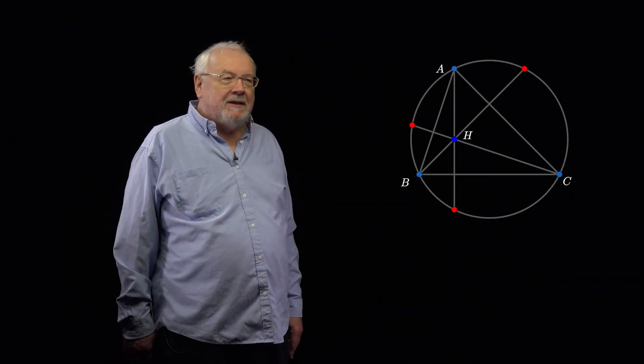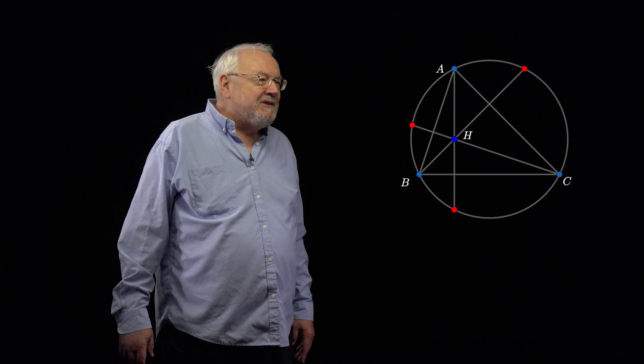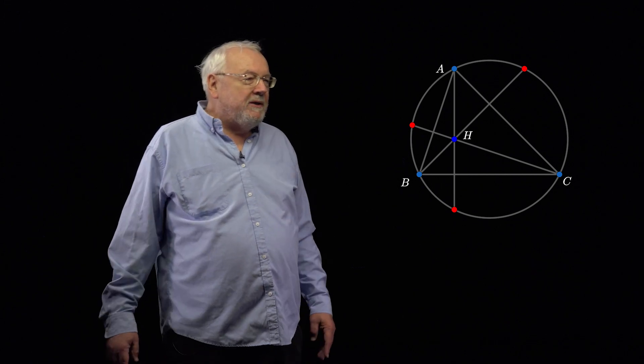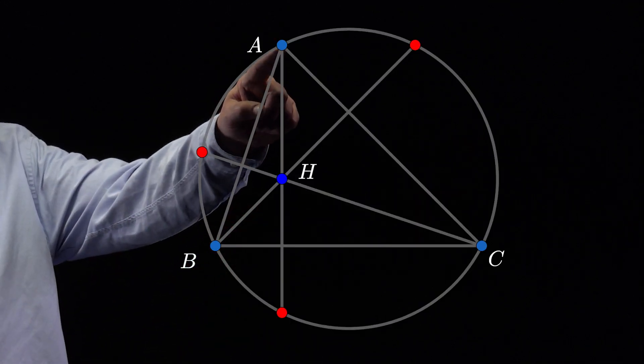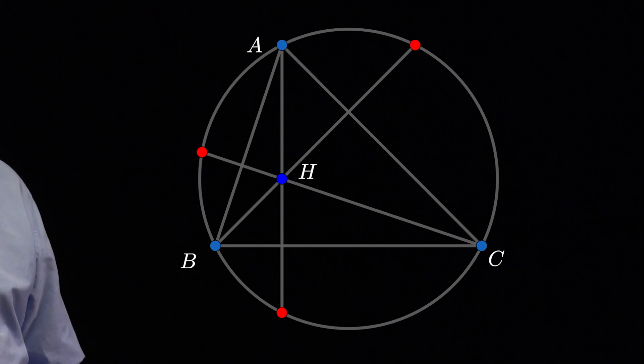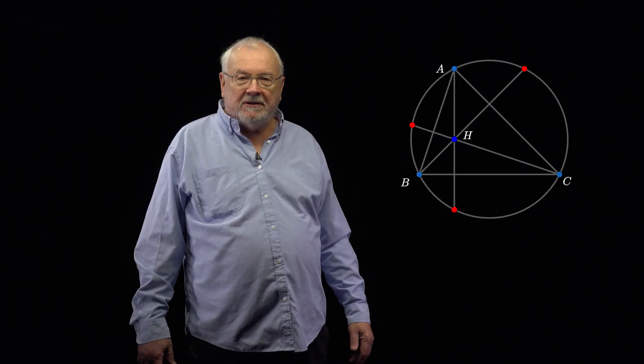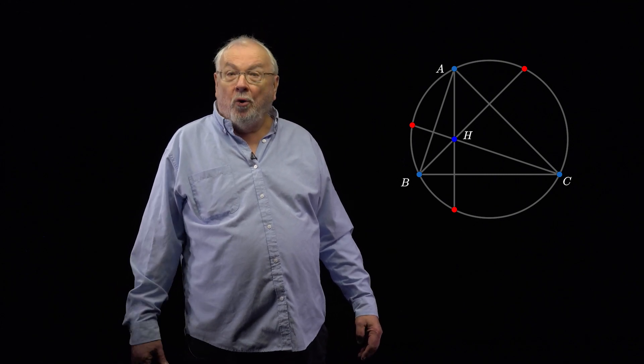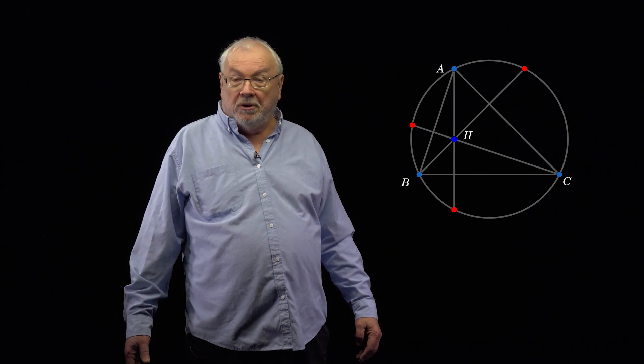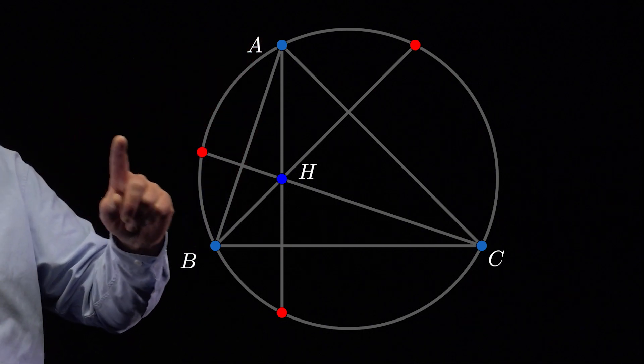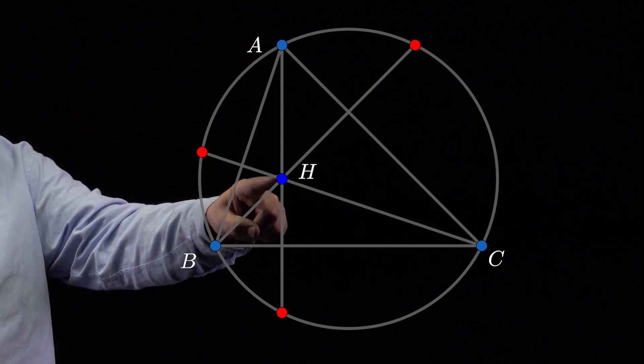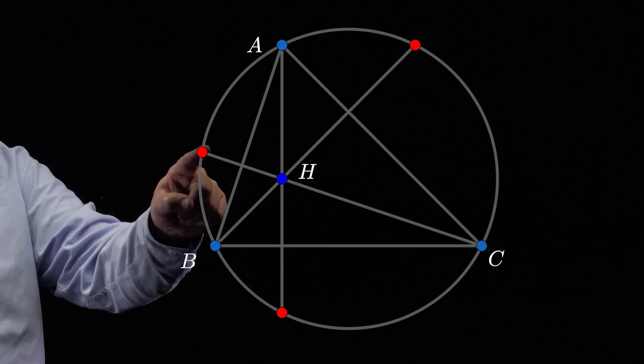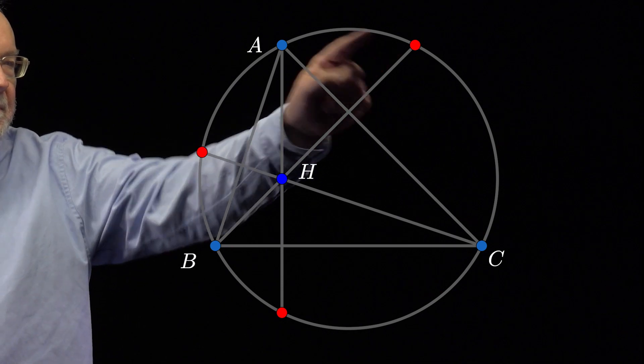So I'm going to develop something I'm going to call the reflection fact. So we start with triangle ABC and we draw its altitudes, the lines from each vertex which are perpendicular to the opposite side. There are three of them and it's a famous result that those three lines meet at a single point. The name of that point is called the orthocentre of the triangle and it's traditional to denote it by the letter H. Now, the reflection fact is this. If you reflect H in each of its sides, you land on the circumcircle. Quite remarkable fact, very, very useful.